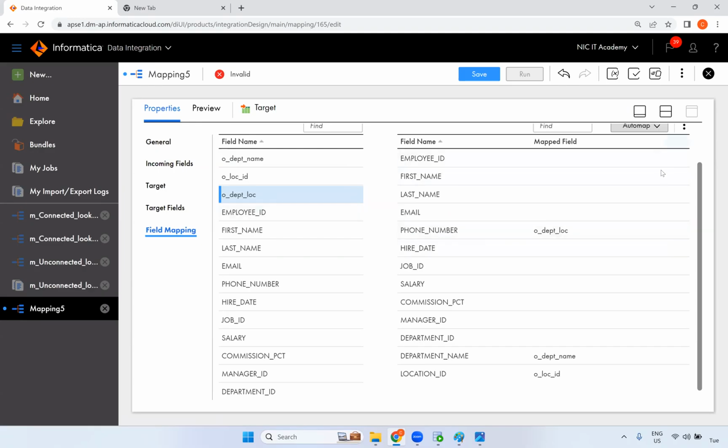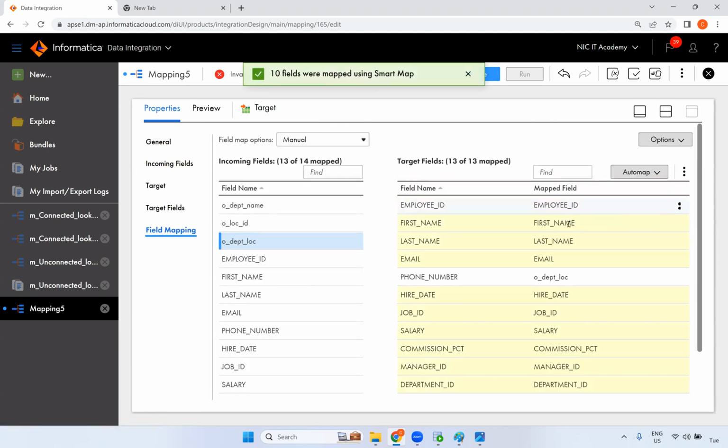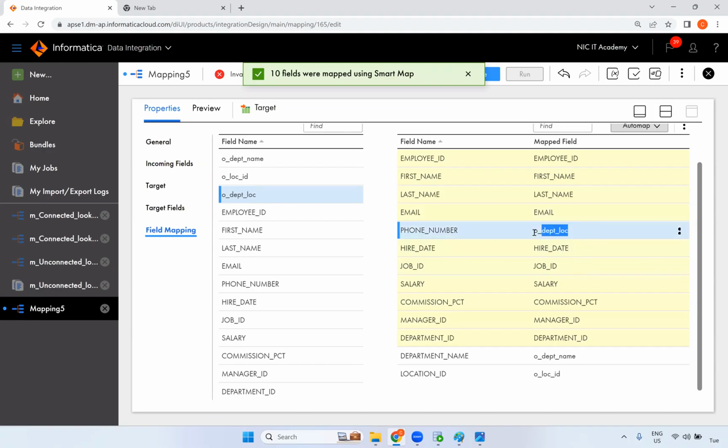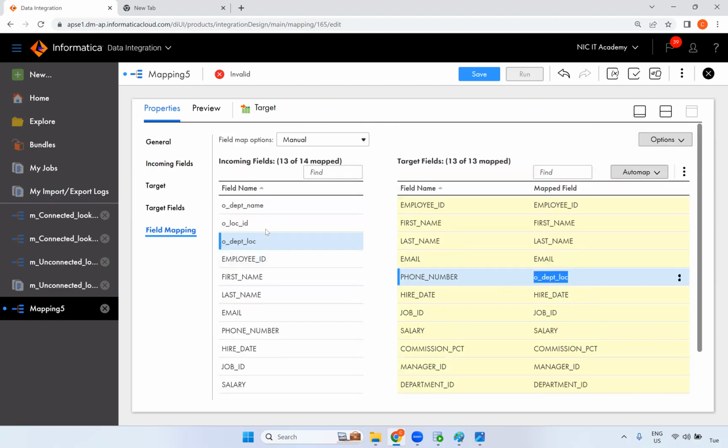Other fields I will map. This is to show you I have passed it. See here, the variable port will not be visible. The variable port is visible only in the expression transformation. Outside of the expression, it will not be visible. Are you clear? So that's why, if you want to see what value we are getting, I assign it to an output port, then I'm seeing it here.